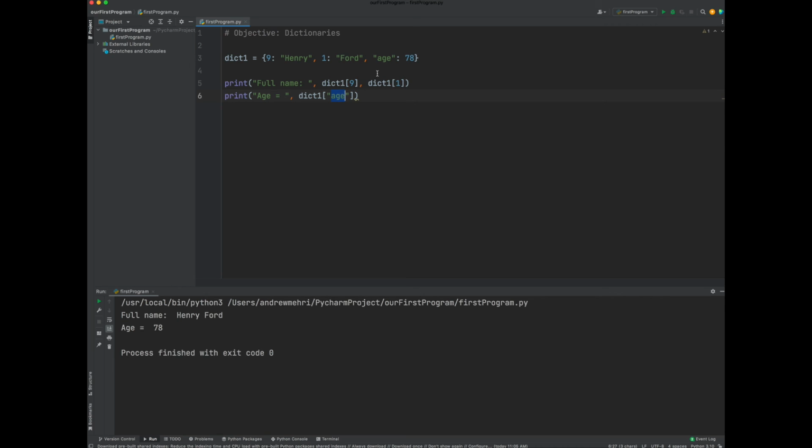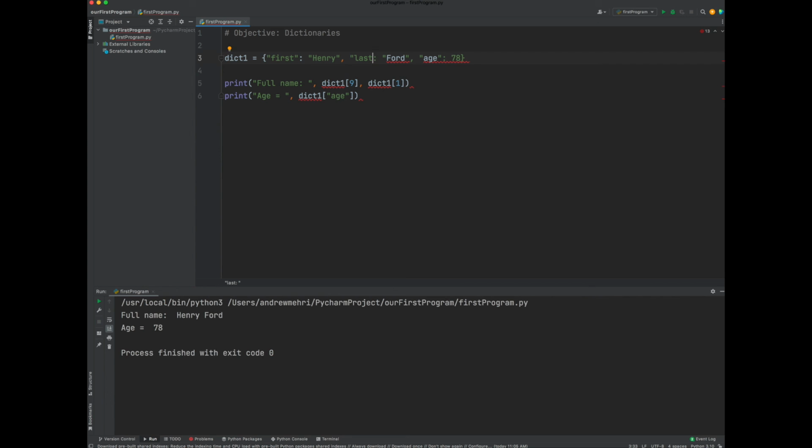Now, what if we had, again, let's see, first here as a string, and last here as a string.